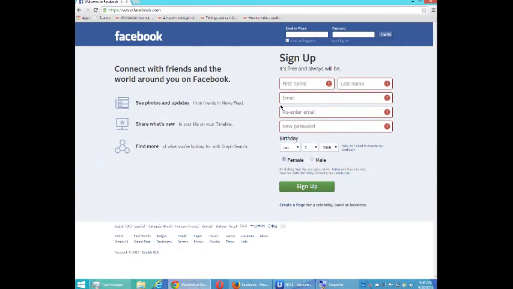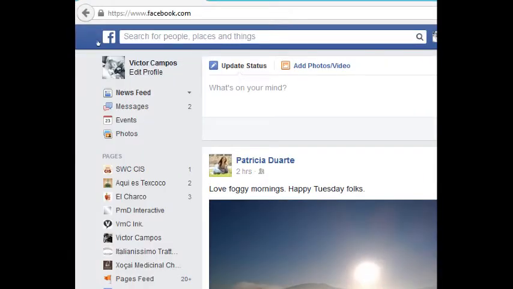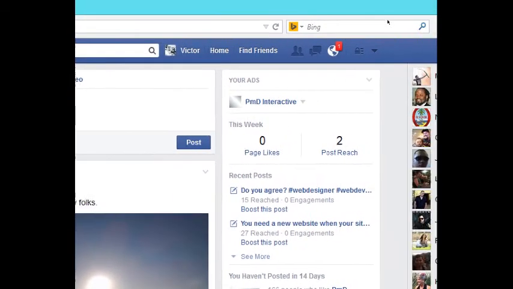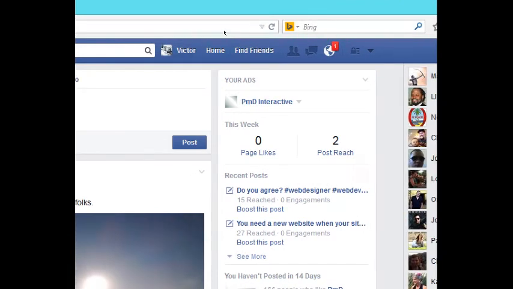Now I'm going to switch over to a screen where I assume that many of us already have our own personal accounts. So I'm going to assume that you've already signed in and you have your home screen on Facebook. So I'm in my personal account. I can tell, there's my avatar. And here's what we need to do when we set up a business account.